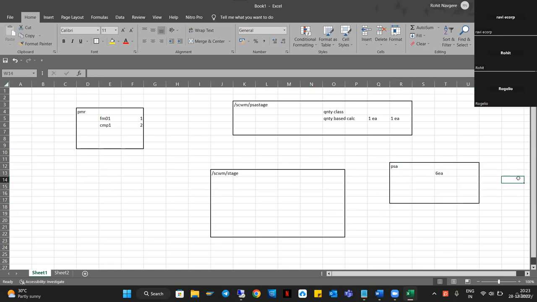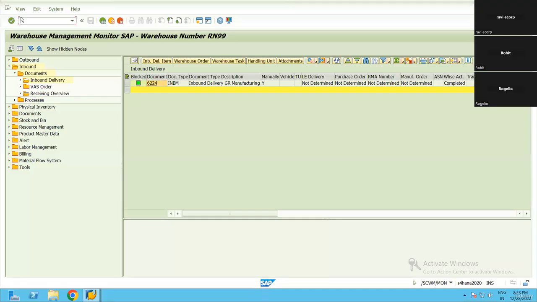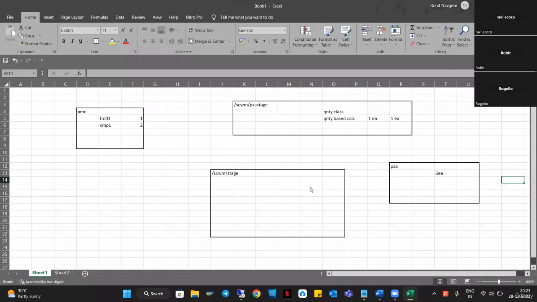But then in the process that we saw, we used to have 5 pieces, but then you created another manufacturing order for 2. So you did the stage for another 2 instead of consuming those that we already have in the PSA. That is because in this setting, we have maintained 5 eaches here and 10 eaches here. That is why the system has created it 2 times. This is the replenishment quantity and this is the minimum product quantity.